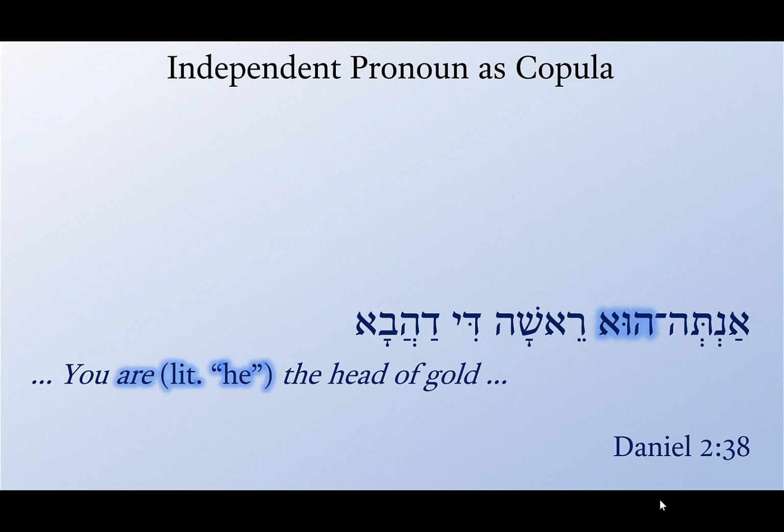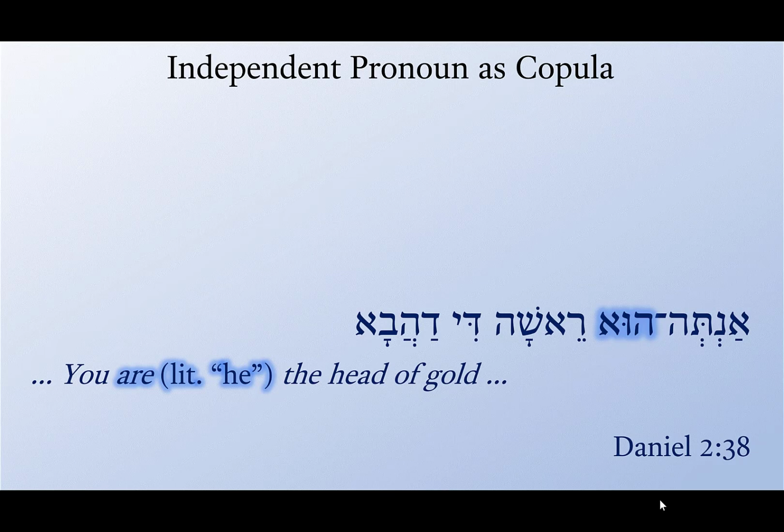Now here's a use that you might not have considered that much, but the independent pronouns are used this way several times in biblical Aramaic. So Daniel 2:38 shows "you are the head of gold." So if we tried to line up a word for what's in blue there, we would say, "you, he, the head of gold." So you are he, something like that. But instead of trying to be literalistically lining up a word in English to the word in Aramaic, what it looks like is going on here is that the third person masculine singular independent pronoun is acting as a copula, which in this case, to put it simply, means the "to be" verb.